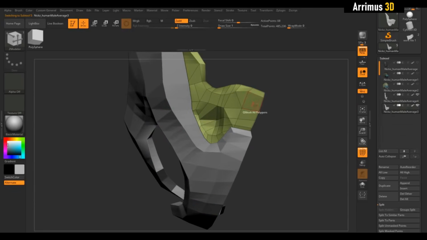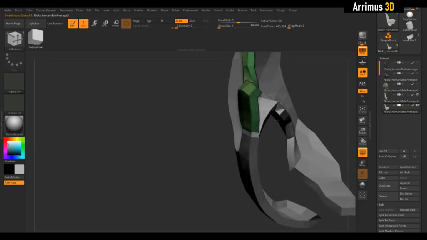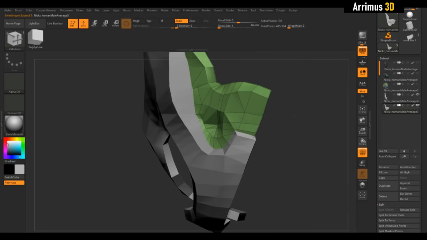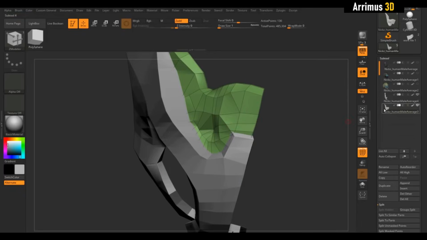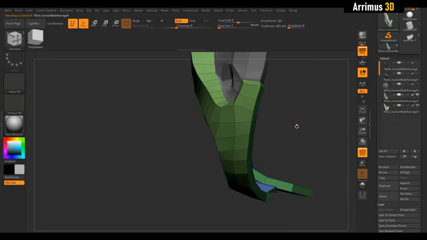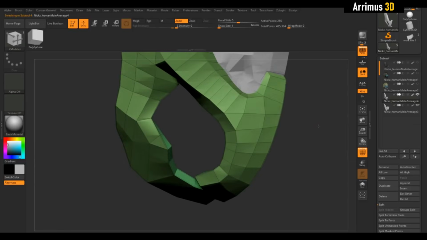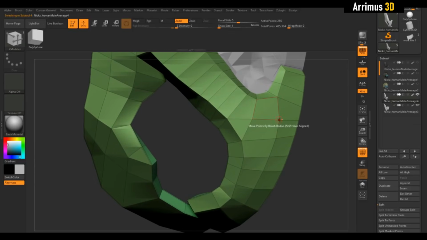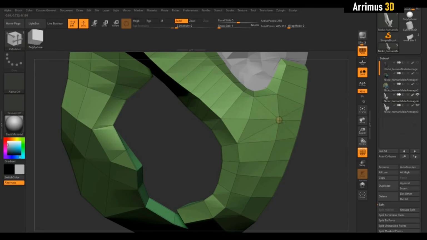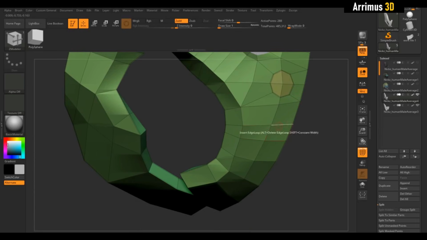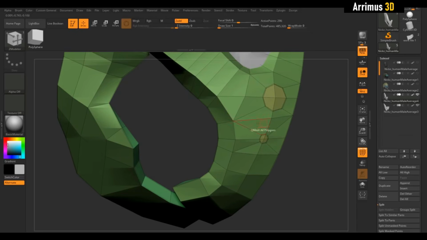Now I can just click right here, and what it's done is it's applied the same action to a different selection, a different subtool. One very convenient feature of ZModeler here is that it remembers the action with the same settings. So for example, if I hover over a point right here, a vertex, and split, I can click the left mouse button and hold, and I get this circle right here. I can now go to a different vertex, click and hold, and now we get a differently sized circle. But let's say we want them all to be the same size.